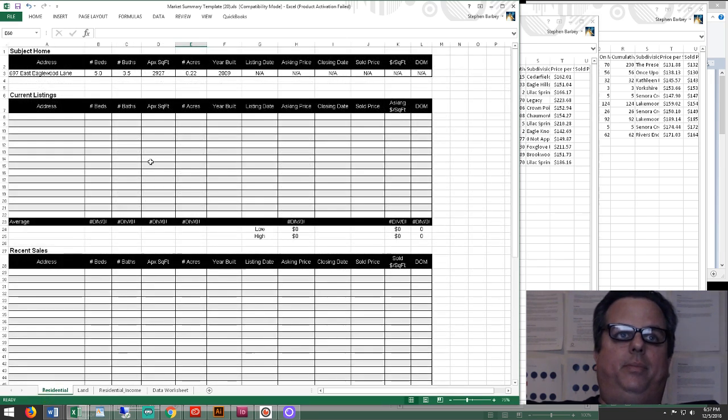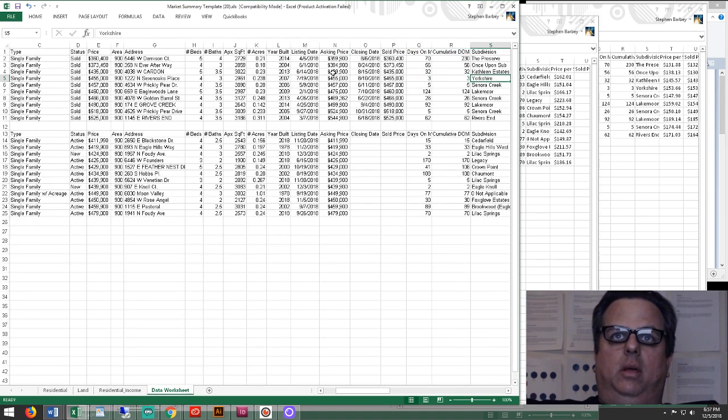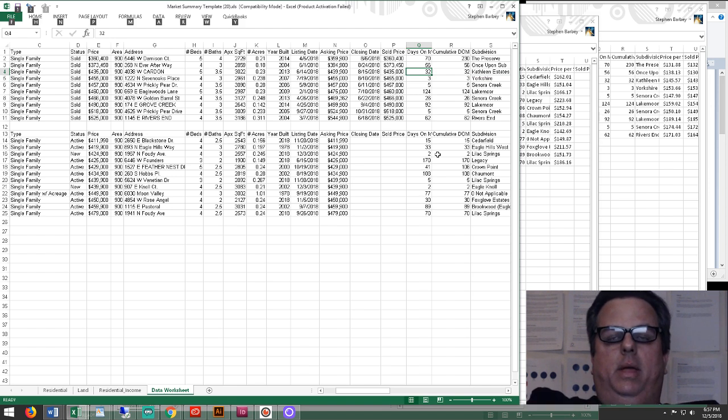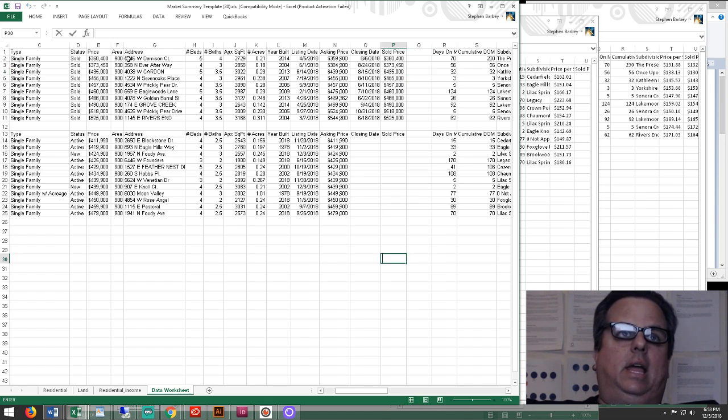I know from my CMA worksheet here that it goes sold price, asking price per square foot, days on market, and over here it goes asking price, sold price, days on market. Sold price, days on market. There's a column missing between these two. So I'm going to put my cursor anywhere in the days on market column, and I'm going to do Alt, holding down the Alt key, pressing I, pressing C. That inserts a column before.